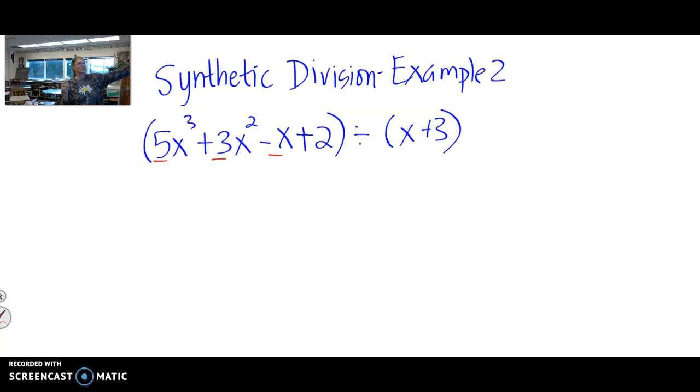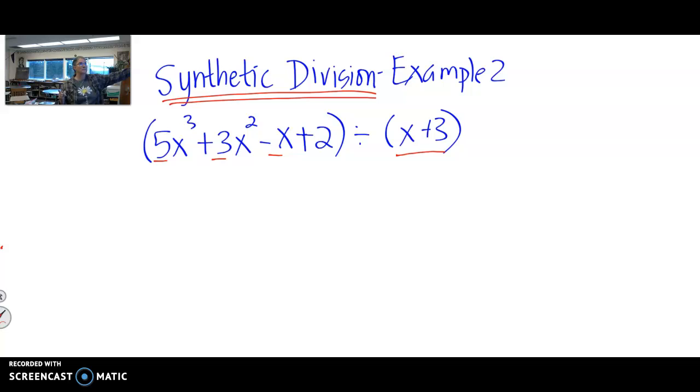Now, I didn't point this out in the first example, but when you're doing synthetic division, you have to have what's called a linear factor that you're dividing by. So it has to be x plus or minus some number. You can't do it if it's a quadratic, where it's degree 2 or degree 3, then you have to go back to long division. But oftentimes we're dividing by just a linear factor, which is going to have the form x plus or minus a number. So when that's the case, you can use synthetic division, and you'll see it is a lot faster, but you do have to remember the steps.